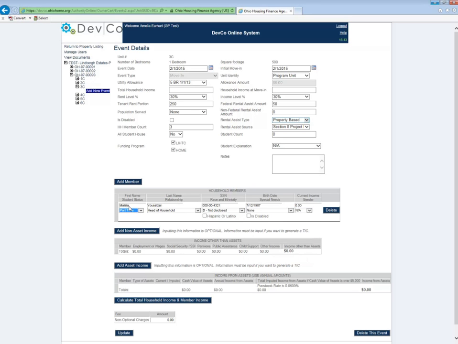And Malaya is a full-time student at Cleveland State University, so we're marking full-time for her student status, indicating her race. She doesn't have any special needs to mark, and then marking her gender. If the person was Hispanic or Latino or disabled, you would also check those boxes if they applied.